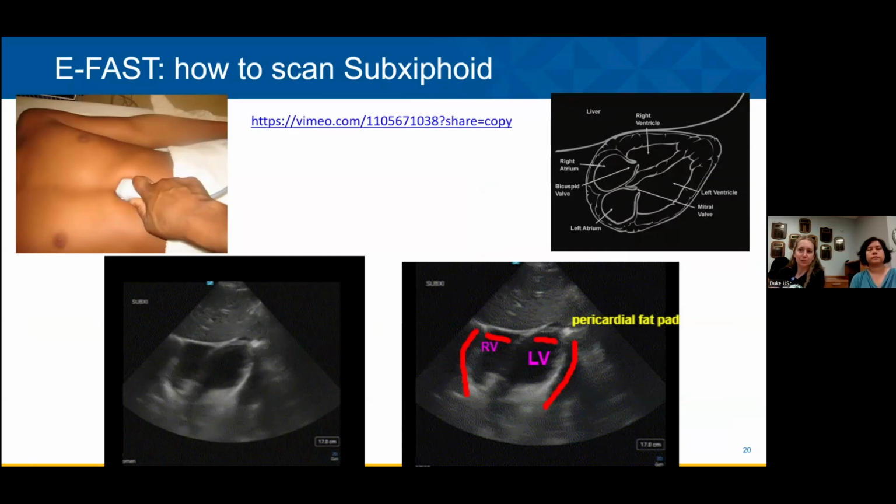If your patient is a child, they may not appreciate this very much, and so might cry. Having them bend their knees sometimes helps. And this will give you a view of the heart, the right ventricle, left ventricle, and you can just assess whether the squeeze looks adequate, whether it looks robust to you, or whether it has any fluid around it.